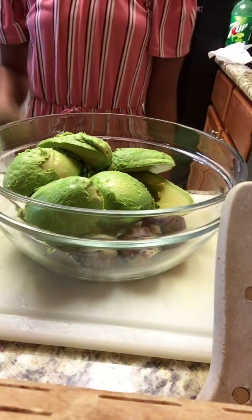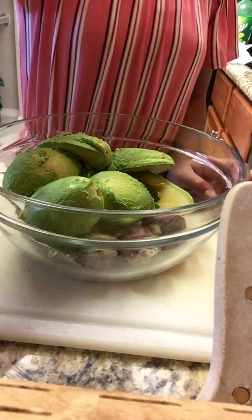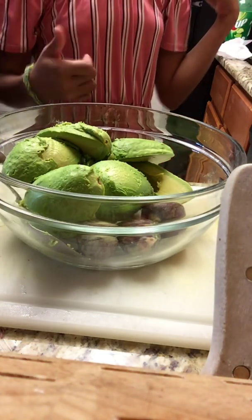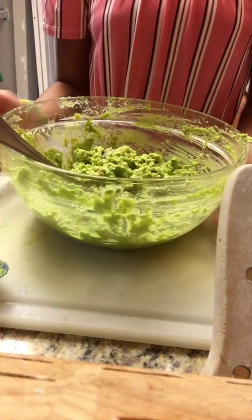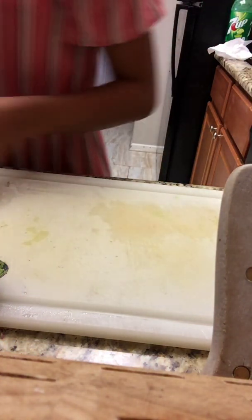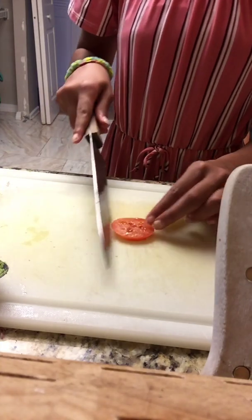Okay, so now that I've got all the avocados into the bowl, we're going to mash them with a fork at the end. And now we're going to start cutting up the tomatoes. Okay, so my dad just mashed the avocados for me because it was getting really hard. But now we're going to cut up the tomatoes.